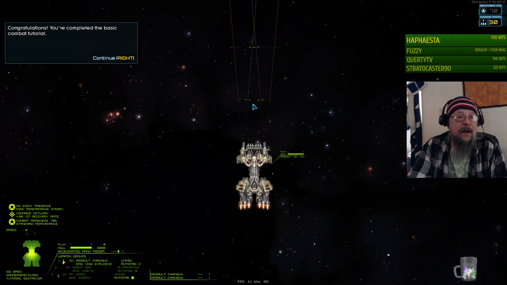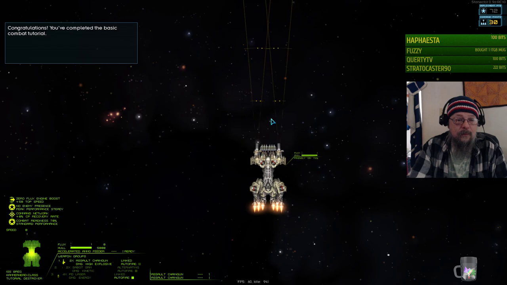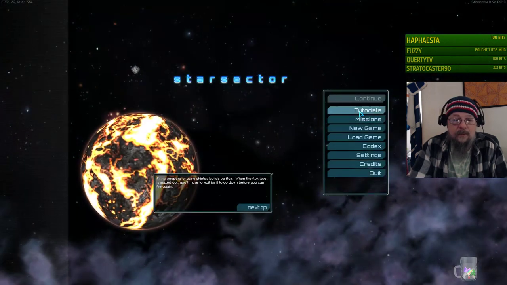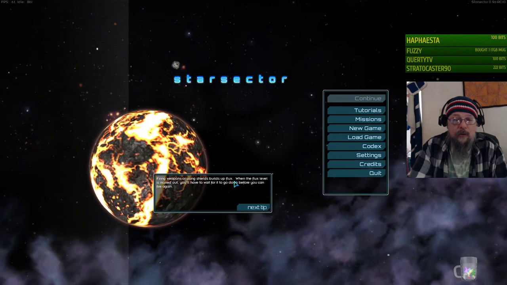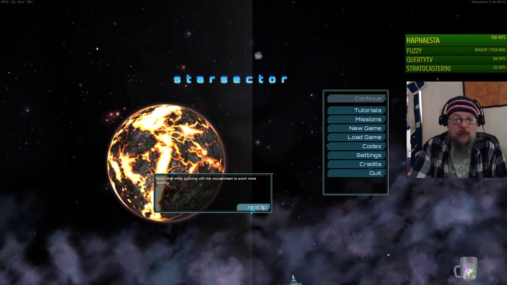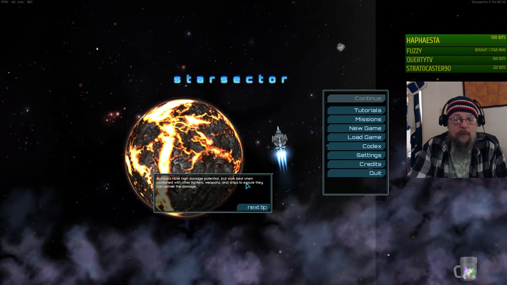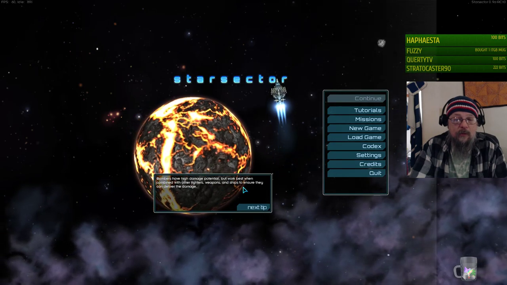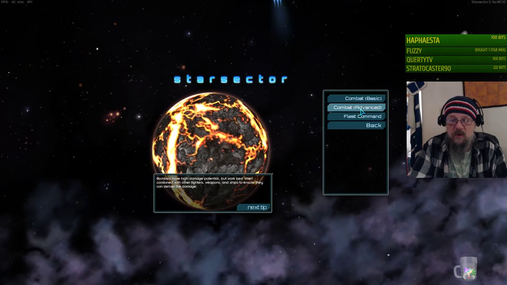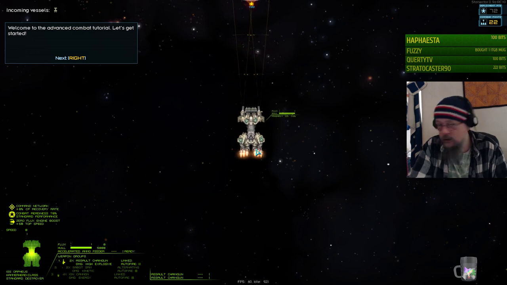Completed the basic combat tutorial. All right. Firing weapons are using shields built up. Okay, cool. Shift while scrolling with a mouse wheel to move more quickly. Okay. Bombers have high damage potential, but work best when combined with other fighters, weapons, and ships to ensure they can deliver damage. Nice. That seems pretty straightforward as far as normal combat strategery.